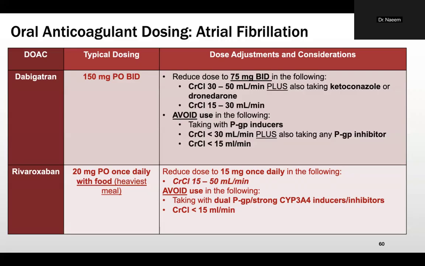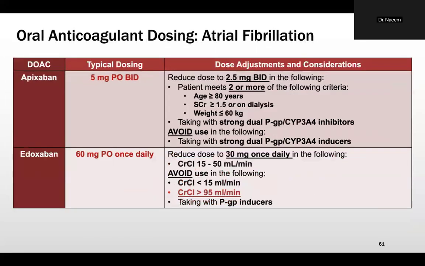So rivaroxaban. Normally we dose with 20 milligrams once a day, and it's best absorbed with food. So the counseling point with rivaroxaban is to eat with the biggest meal of the day. We would reduce the dose to 15 milligrams once a day if the creatinine clearance is less than 50. And if there's potential for drug-drug interactions, then we would avoid their use, or creatinine clearance of less than 15. So that is something unique for that.